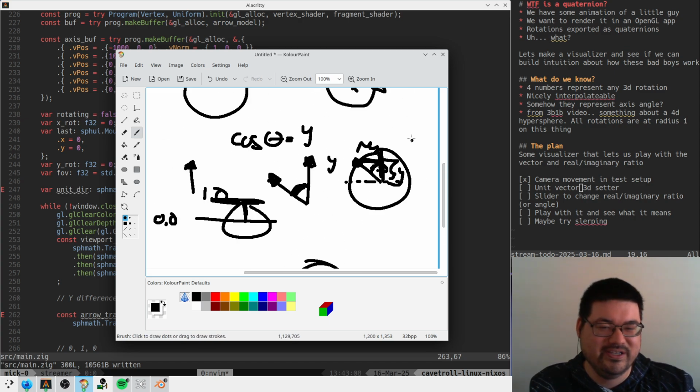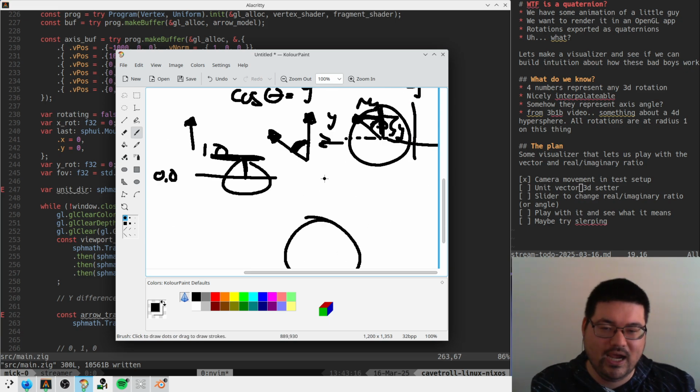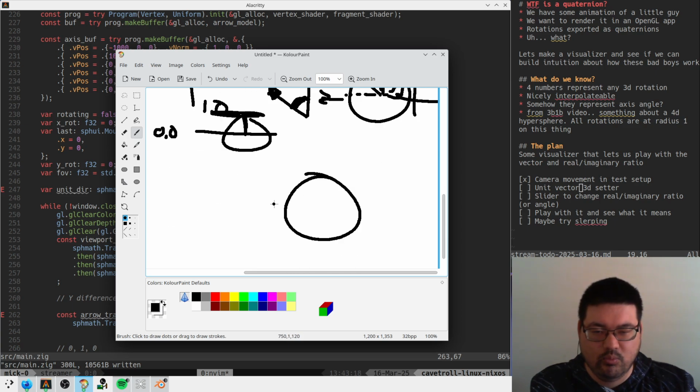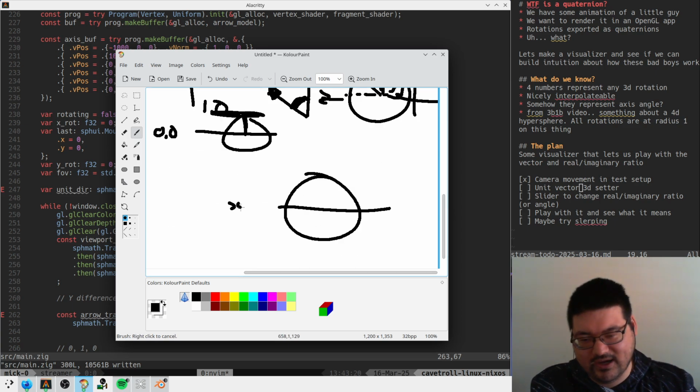So this was y and z, I guess. This was the z-axis, this was the y-axis. Now we're looking top down. After we've done this rotation, we've rotated around x. So this is x, and we have some arrow that's pointing towards z, I guess, by some amount.